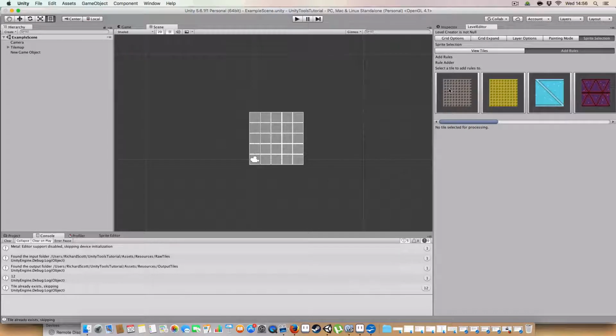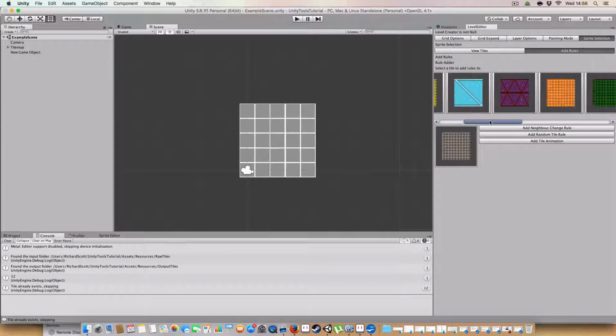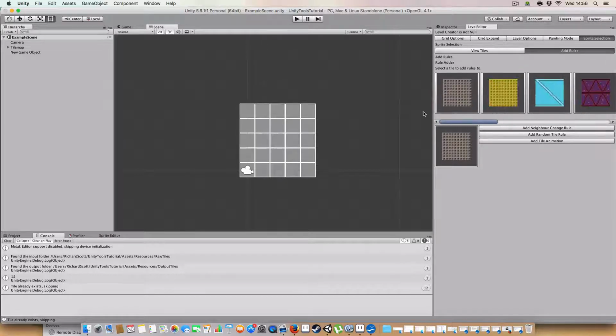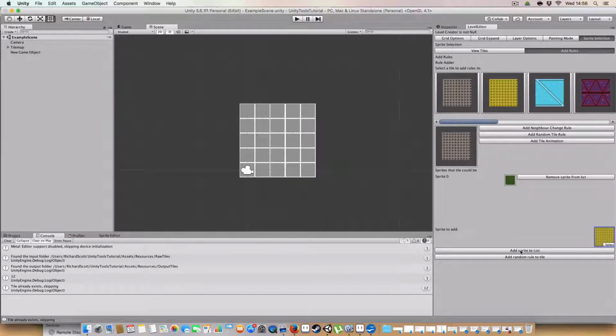So I'll just show you here. As you can see, we've got a list of all the prefab tiles that we've got. First off, I'm going to have a random tile rule. So you can see here we can just add sprite to list, add that one, and add that one.